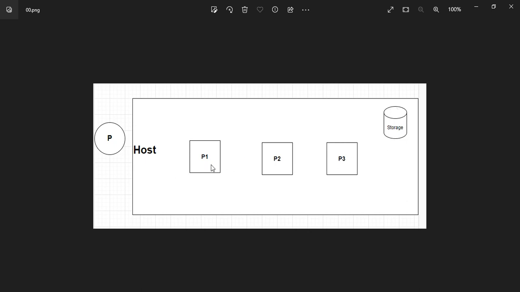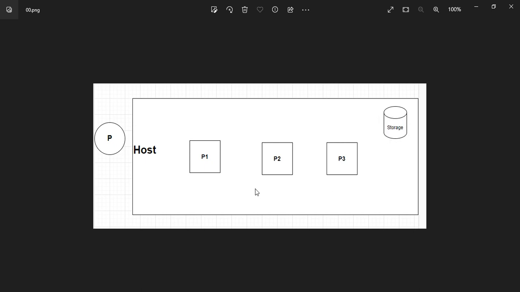Whenever P1 is keeping things, it allows P1's things, but when P2 comes to keep his things, it removes P1's things, and P2 is now able to keep his things, right? Next, P3 tries to keep his things, so it will remove P2's things, then it will keep P3's things, right? Meaning at a time only one person's things are allowed in this storage. So this is the strange storage.